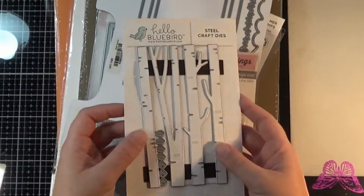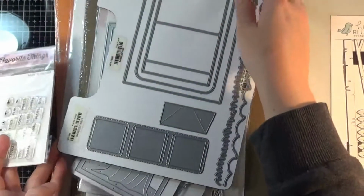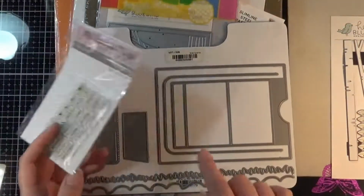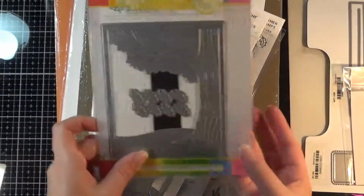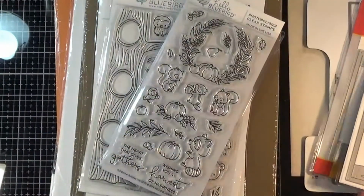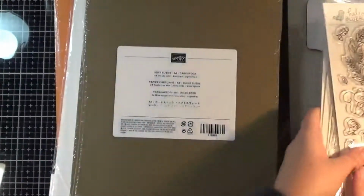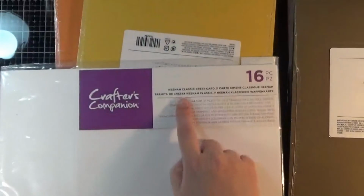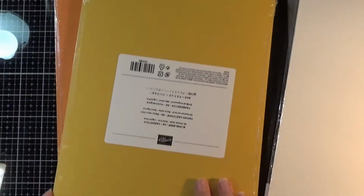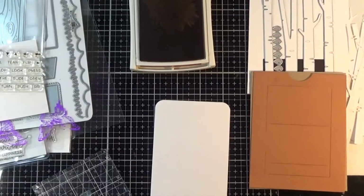So here are the bits and pieces I'm going to be using. I'm going to be using the Hello Bluebird birch tree dies, the My Favourite Things interactive stamps, the My Favourite Things surprise slider die. I'm going to be using the leaves from the Hello Bluebird tree background and the Slimline Tree Neighbours die. I'm going to be using some critters from the Tree Neighbours and Autumn Wreath stamps. I'm going to be stamping on Neenah Classic Crest Solar White cardstock. I'm not actually using Soft Suede in the end, but I will be using Bumblebee and Pumpkin Pie and Cinnamon Cider cardstock from Stampin' Up.